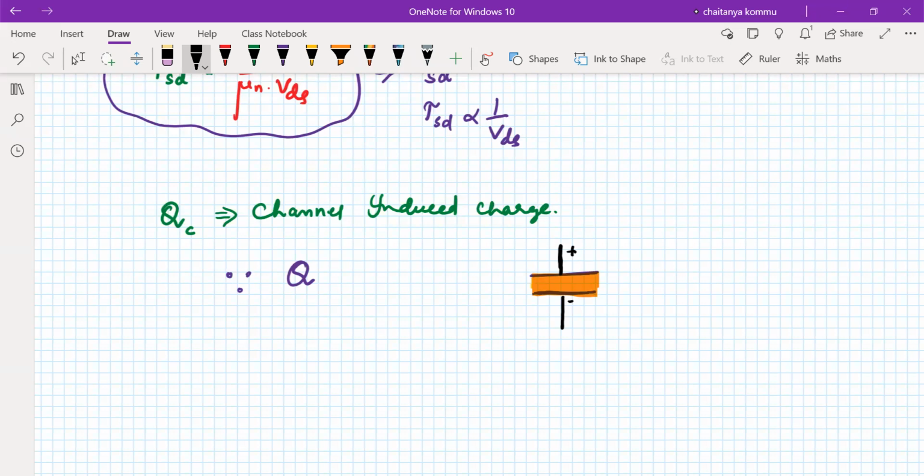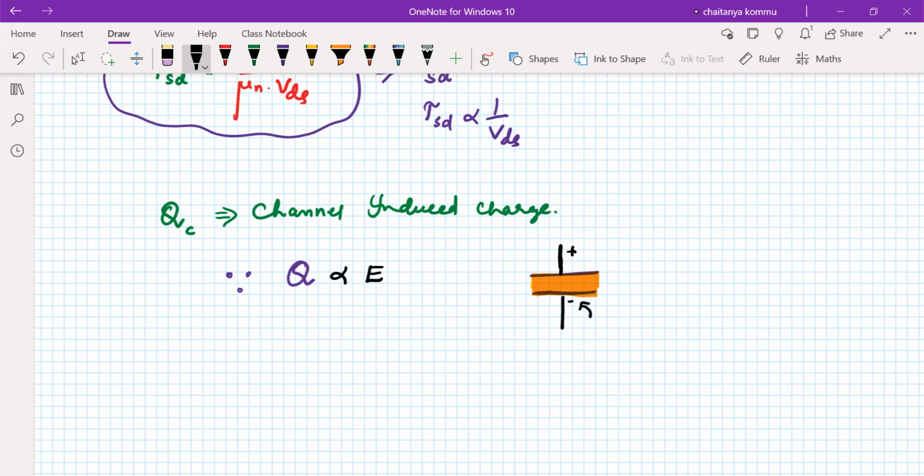Okay, so the positive plus to negative, okay? What is the charge that we want to calculate? We want to calculate this charge. What should we do then? QC, our induced charge, is proportional to, according to this one, just wait one second, the channel charge is proportional to how much electric field exists between them. So that's what we can define. The charge that is induced on the other plate will be directly proportional to the electric field between these two plates.